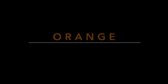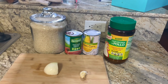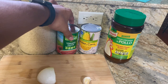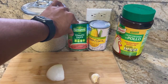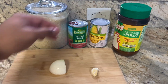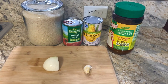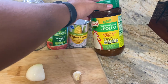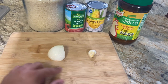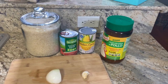Here are the ingredients for our orange rice, depending on how many cups of rice you guys want to make. I'm going to be doing one cup of rice. You're going to need a small amount of tomato sauce — this is sauce, not paste — about two to three tablespoons of that, so you don't have to get a big can. If you want to add veggies, I love corn in my rice. I'm adding sweet corn. For flavor, you'll need some chicken-flavored bouillon, a garlic clove, and some onion. That's really all you need — super simple, super easy.